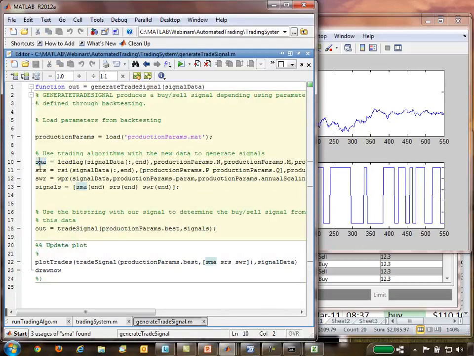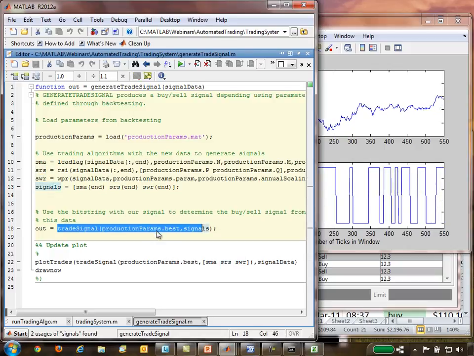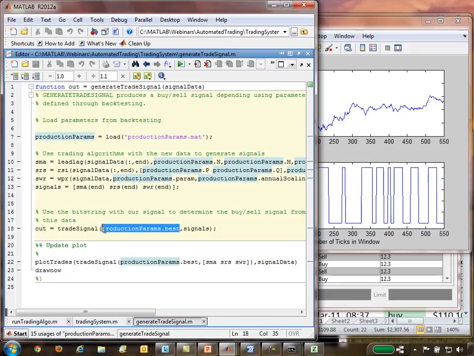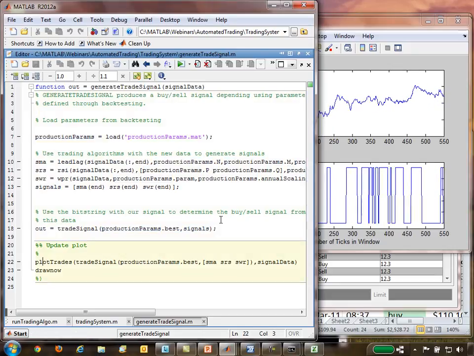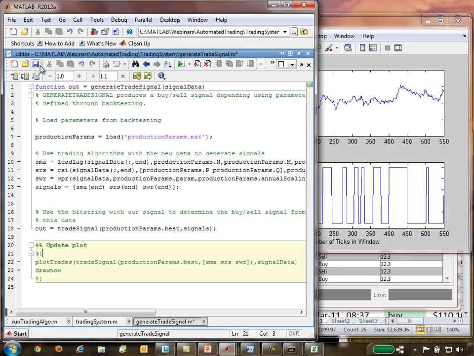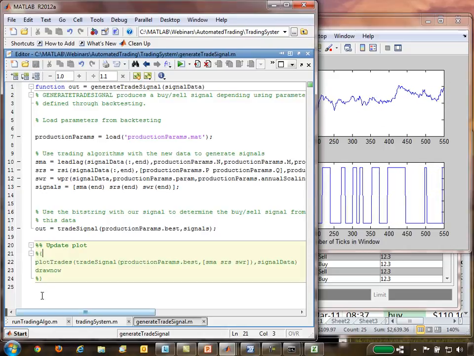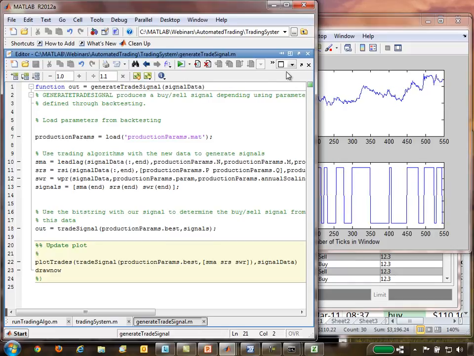Now this is calculating the three different moving averages, combining them to signal using our parameters that we best fit from the earlier demonstration to create a trading signal, and then it's creating the plot trades. So if I go ahead and comment out this section and save it, you can see that the plot trades no longer is updating. So I'm actually able to update my code in real time as it works. Go ahead and save it, and now we've restarted.